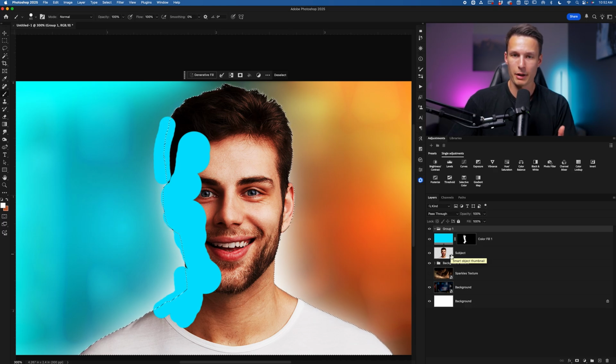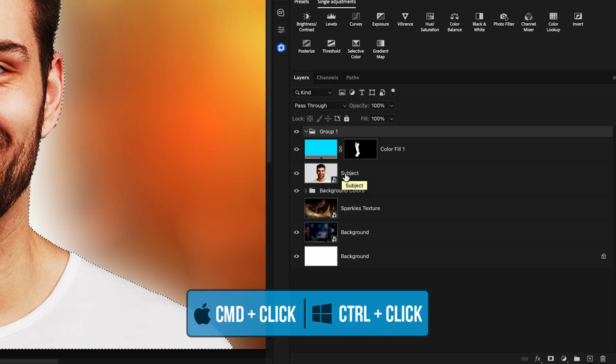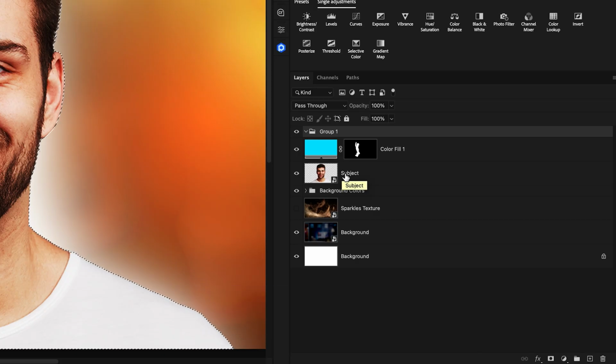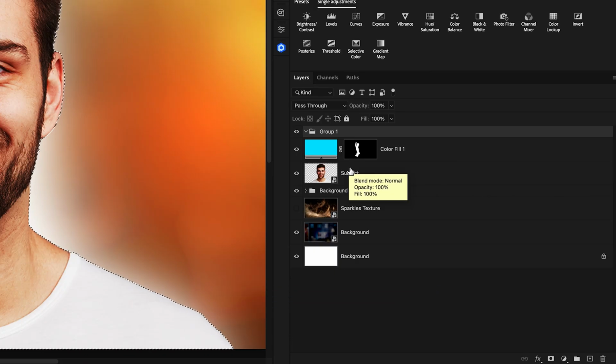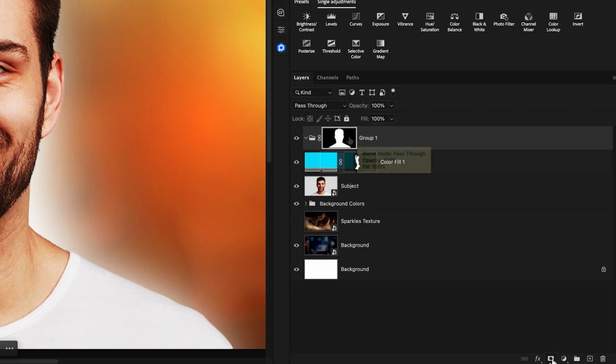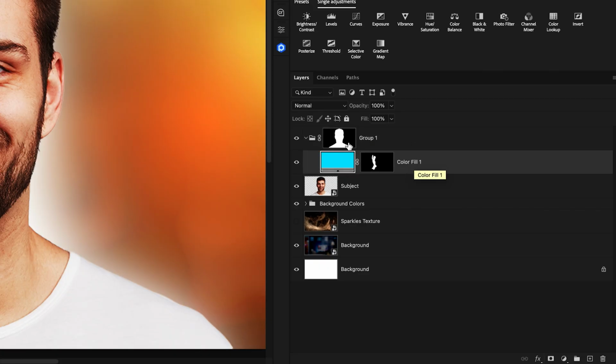If you had a layer mask that you used to cut out your subject, well, in that case, you could just hold Command or Control and click on your layer mask thumbnail instead. So again, hold Command or Control, click on your image thumbnail if the background is deleted already, or hold Command or Control and click on your layer mask to create that selection. With the selection active though, we'll click on the group and add a layer mask to isolate this layer within this group to the visible, aka white areas on this mask.